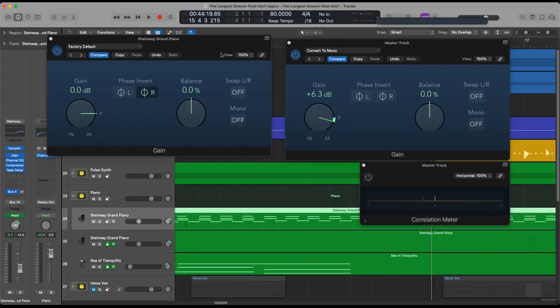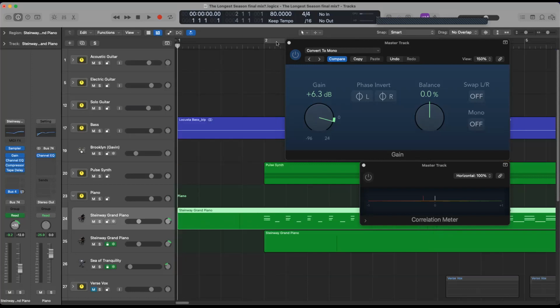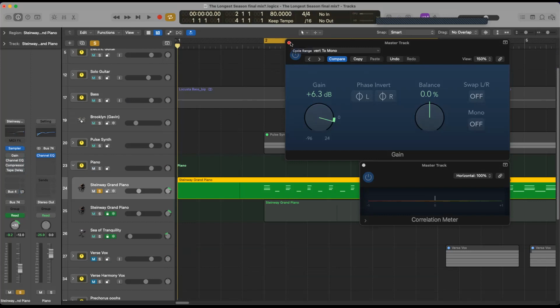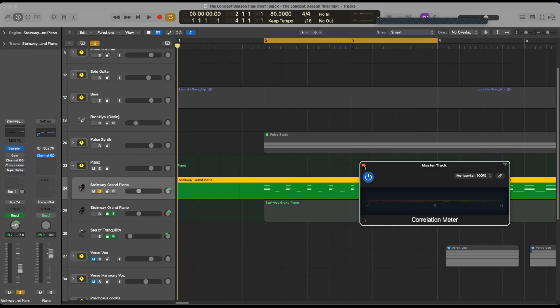If I was still unsatisfied with the way that the plugin sounds once I invert the phase, I might want to consider using a different plugin. So let's explore that option. I'm going to go ahead and solo my track again, and I'm going to keep my metering active here. I'm going to turn off all the plugins here except for the main instrument, the sampler instrument. And let me X out of this really quick so you guys can see better.